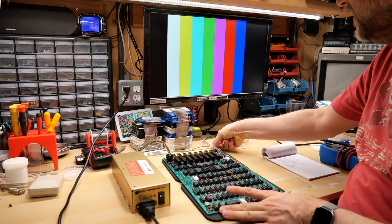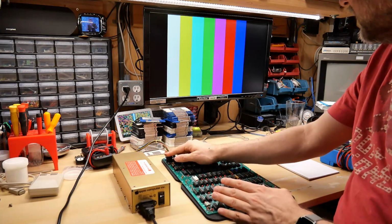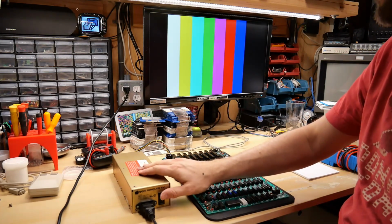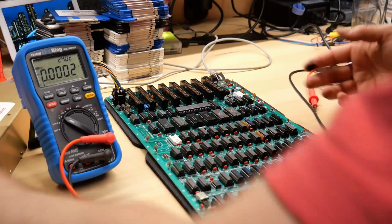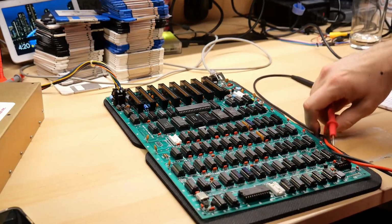Where we left off in part 2, I had plugged in the Apple II Plus motherboard after it dried out after an extreme cleaning, and there was actually no picture whatsoever coming out of the video output. Had I actually made this board worse? So the voltages seem okay, if not slightly high. I think now I need to bust out the oscilloscope.